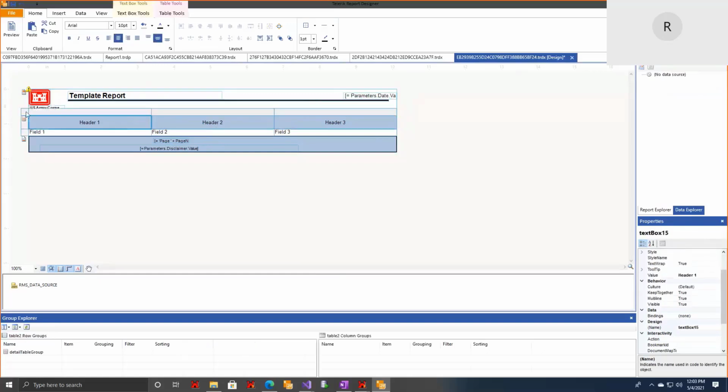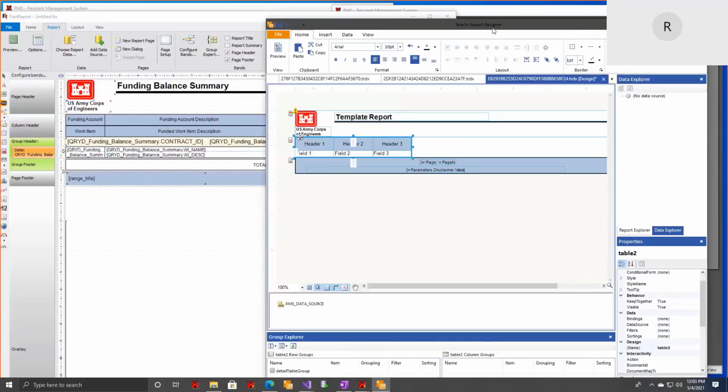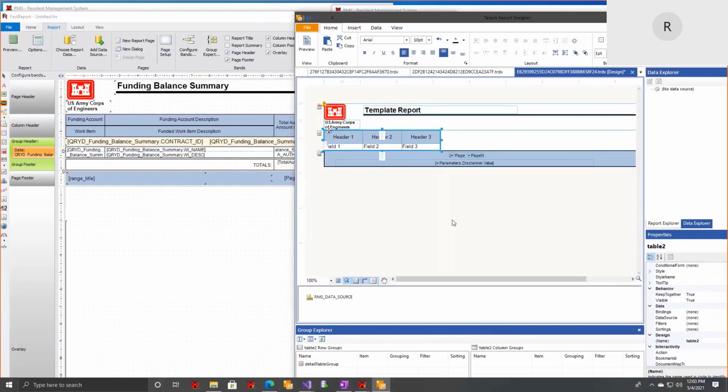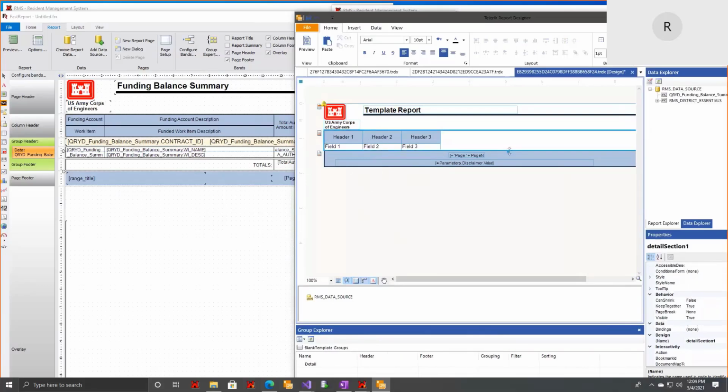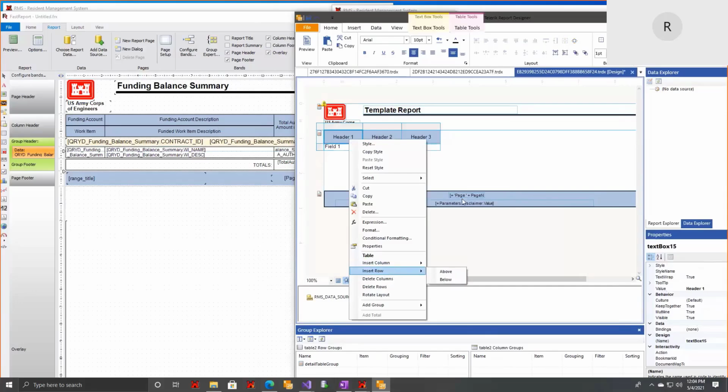Alrighty. I probably shouldn't have dragged out that table. We have a lot of column headers. Let me go ahead and shrink that back down. All right. Now the very first thing I'm going to do after I set that is add and change the header names and add that second row. So I'm going to expand this so we have a little more room to work with. And I'm going to insert another row.